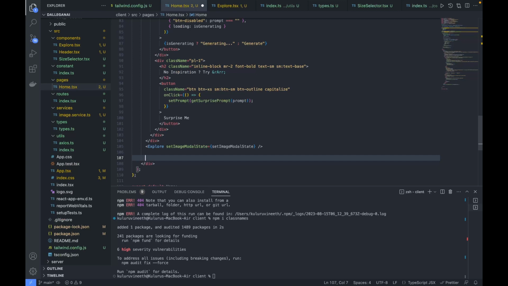Okay, so first add the footer space. I'm just going to add here one div, add margin bottom for this, and leave it as empty div.